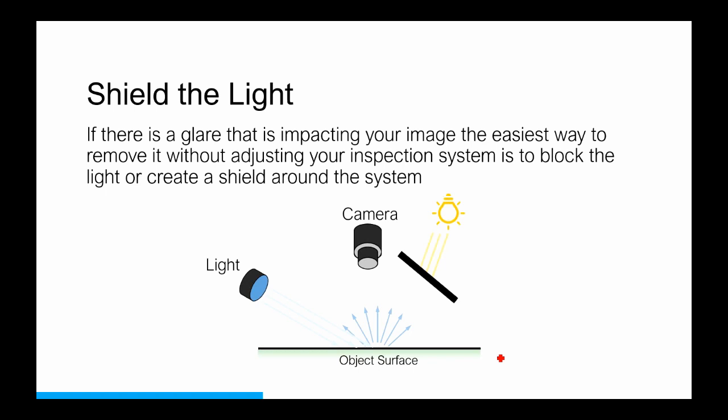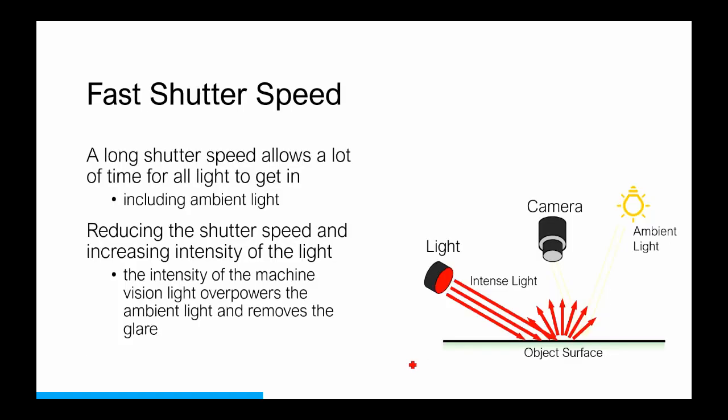So stopping the reflections by removing it or putting some type of dark way of blocking the light from getting back is, like I said, the best, most reliable way because it can just remove the variables altogether. If that doesn't work and you don't have the ability to shroud so much, or there's just the way your machine is built, a shroud would get in the way of the rest of your machine working, then we move on to other options. And the next one is using a higher shutter speed.